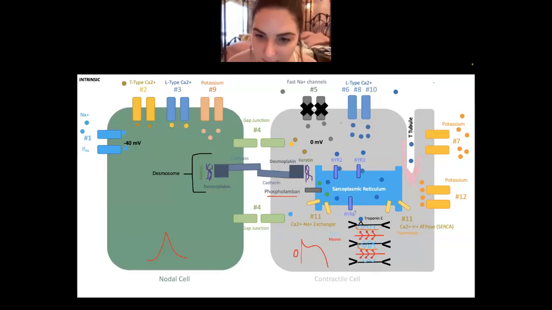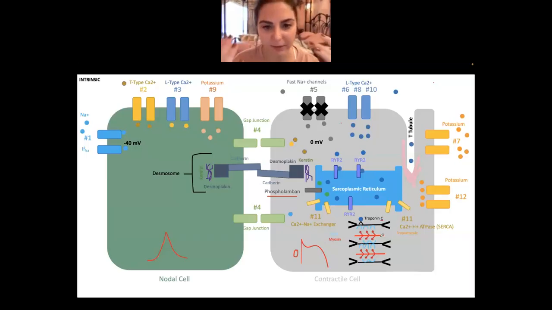When calcium leaves the sarcoplasmic reticulum, it's going to bind to troponin C, because troponin C stands for calcium. That's going to cause tropomyosin, this orange line, to move out of the way. When tropomyosin moves out of the way, actin and myosin can bind to each other. Oh, I didn't animate that. So actin and myosin can now bind to each other, and we get a stroke. Okay, so that's basically all that's happening in that millisecond of this contraction.